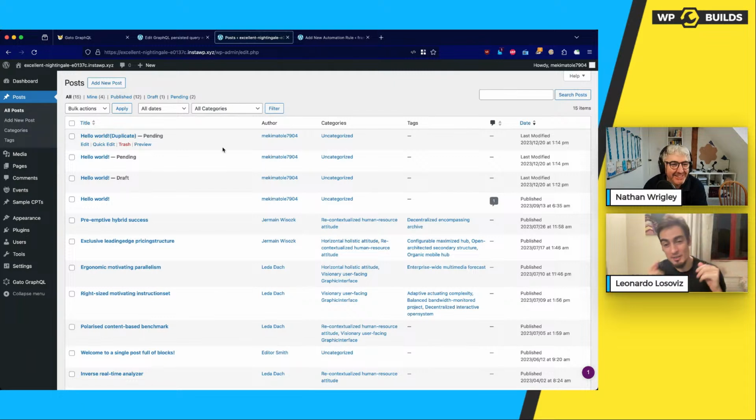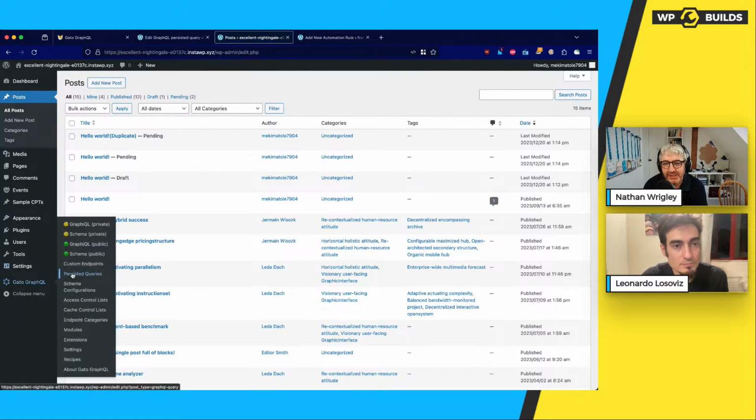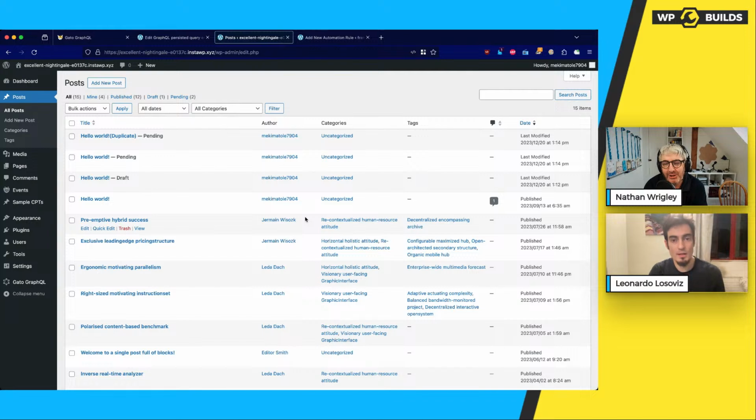So then we were talking about the automator plugins. What happens if you need to send a ping to a new service in town? No problem. You edit the GraphQL query, and then you add the URL of the new service, and you pass whatever it is that you need to pass under the body or as a parameter. And you got it running. So you can really build anything that you like. Your imagination is the limit. You don't need to contact the developer. You just need to amend the query, as long as the plugin supports that.